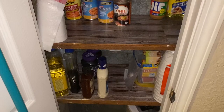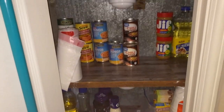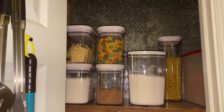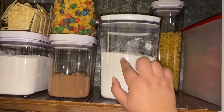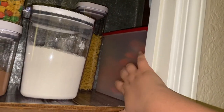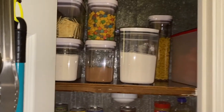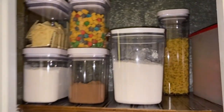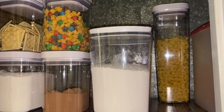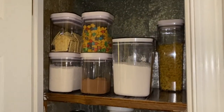Trash needs to be taken out, so. Okay, so this still needs a little bit more straightening up, but y'all, look how freaking cute. We still gotta buy one more. Actually, we're probably gonna buy two more of these and put the ramen noodles in one so we can get rid of that, and the other one for flour. But guys, this is the 5-piece set we bought from Target. We literally went to Dollar Tree to pick up some cereal and some pasta noodles just to fill up these, so it looked better.